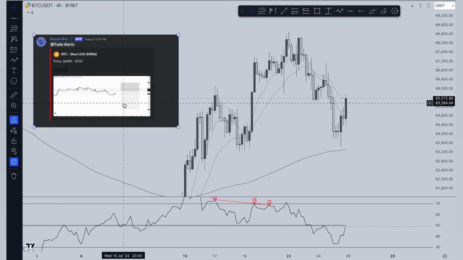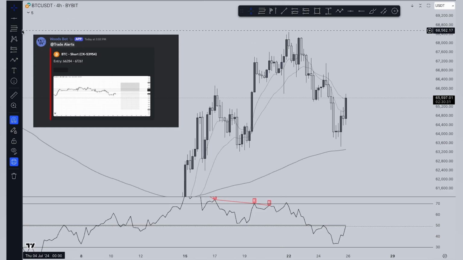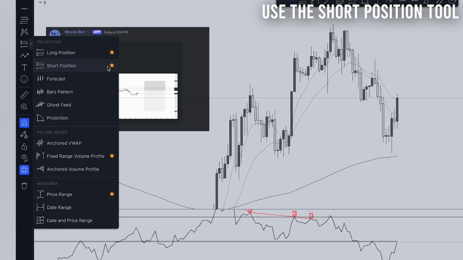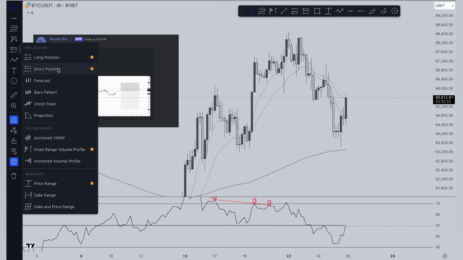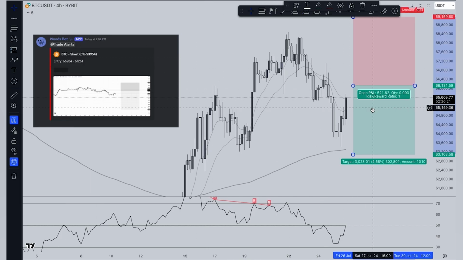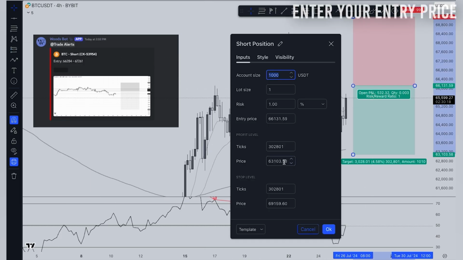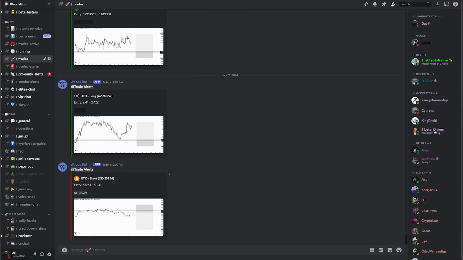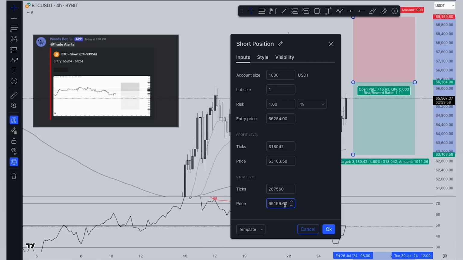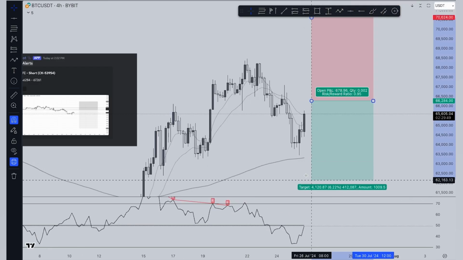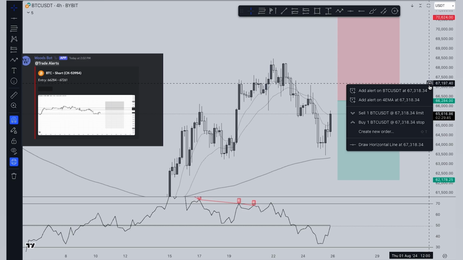I've already taken a screenshot of the trade that we're gonna be taking a short on, and I'm going to take our short position tool. I have mine starred, so it's popped up here. What you're gonna do is click on the short position tool, and simply put in the entry price that we're going to be taking the short. So for instance, it's going to be the 66,284. The stop loss is going to be 76,224. Back to trading view. We're going to press OK. We also are going to have a DCA bid at 67,261.